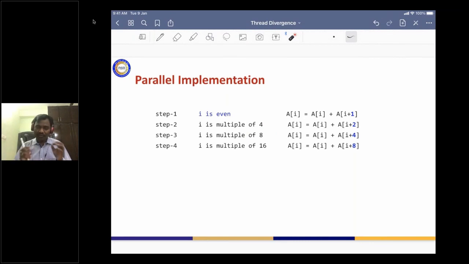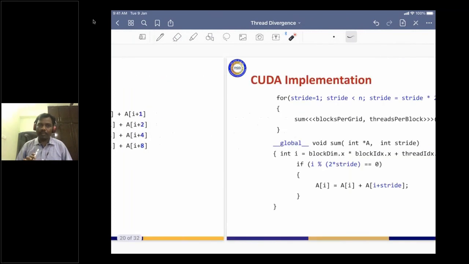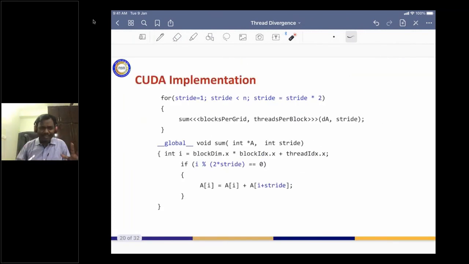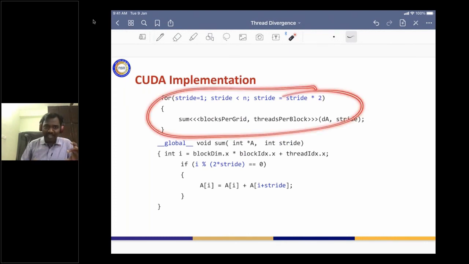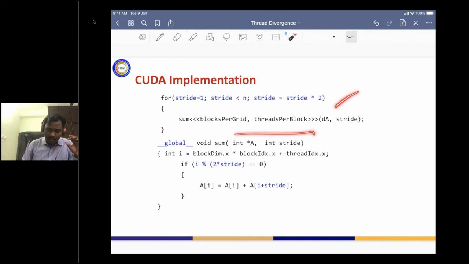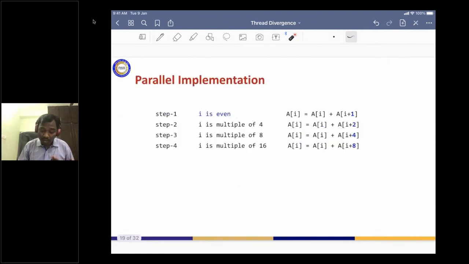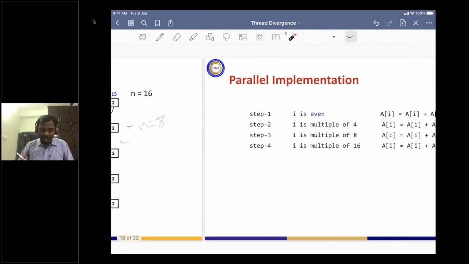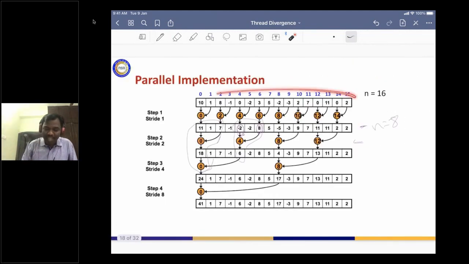Based on this, we'll try to see the code, the actual implementation. This code, you write within a main. We are going to write this program, and this is going to be your kernel definition. Whenever you see this kernel launch, we go and execute in GPU. So which means the GPU kernel will be called 4 times, right? First step 1, whenever we do all this computation, we are doing it in GPU and come to this phase.